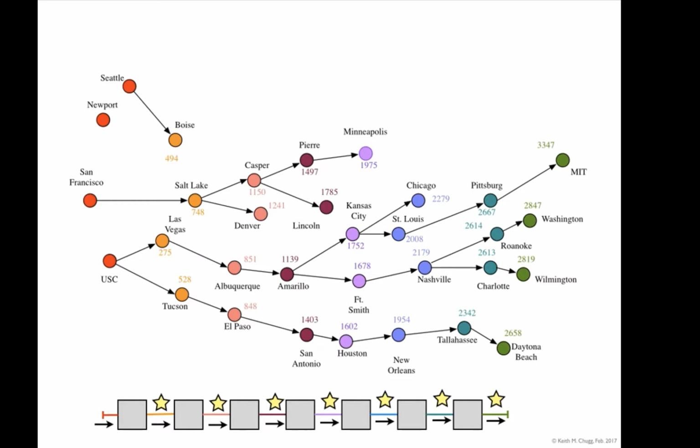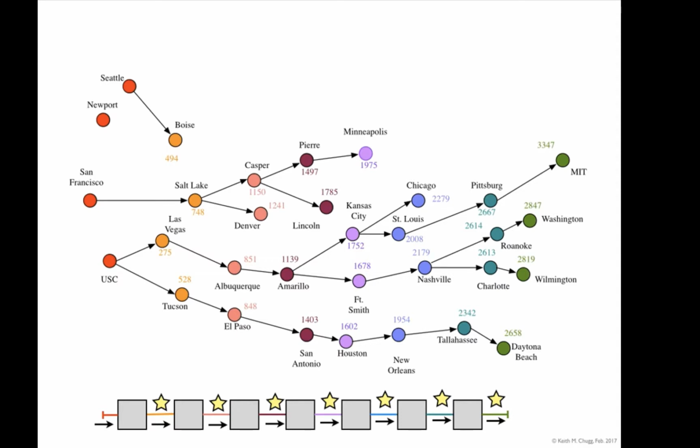And if you compare the total mileage associated with each of those cities and those survivor paths, those are the shortest ways to go from the West Coast to each of those cities. And so clearly the shortest path from the West Coast to any city on the East Coast terminates in Daytona Beach. So the last step of the Viterbi algorithm is to look at the survivor on the East Coast that has the smallest distance or metric. So in this case it's Daytona Beach, and the metric is 2658.